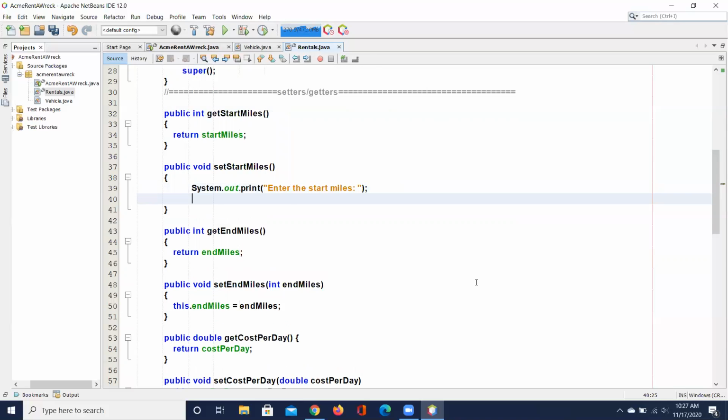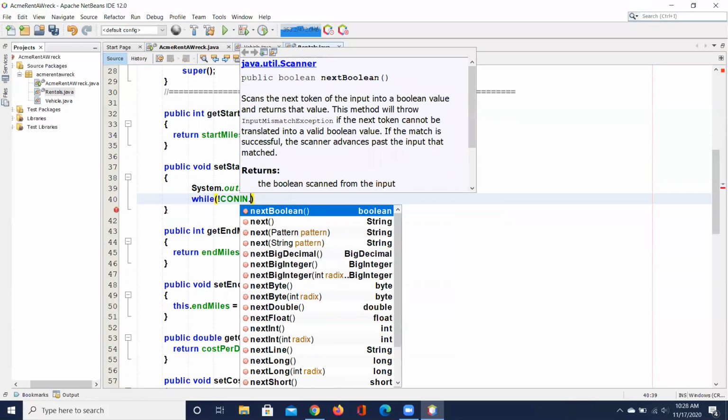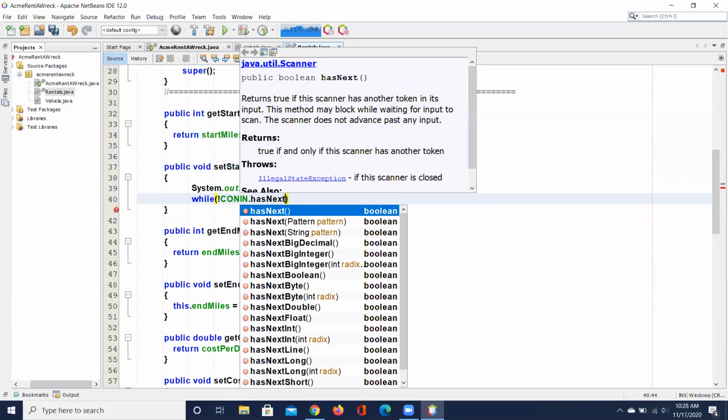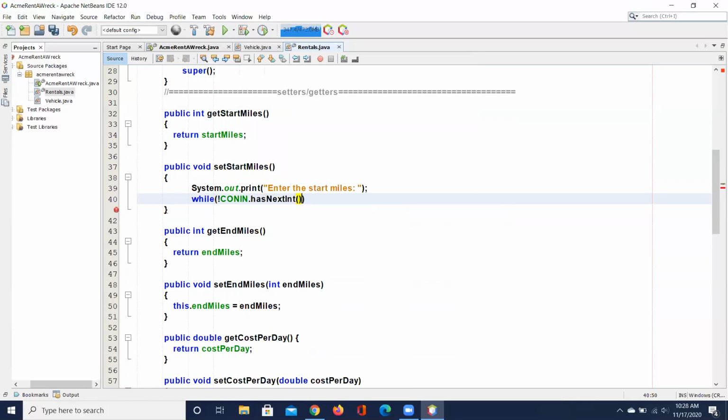And underneath it, we're going to have while not con in as next int, something like that.